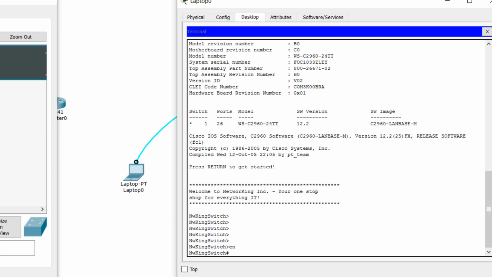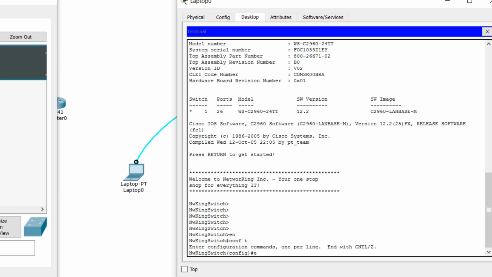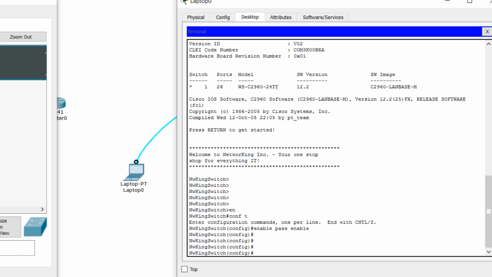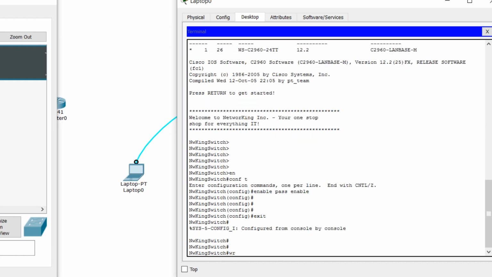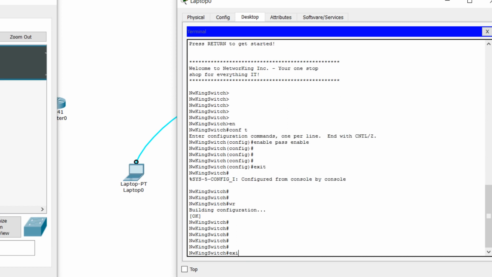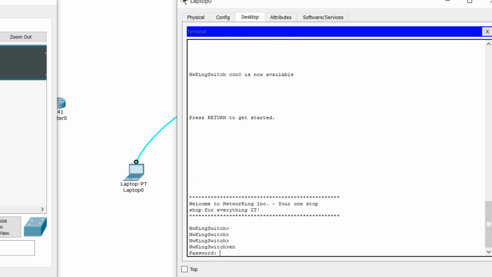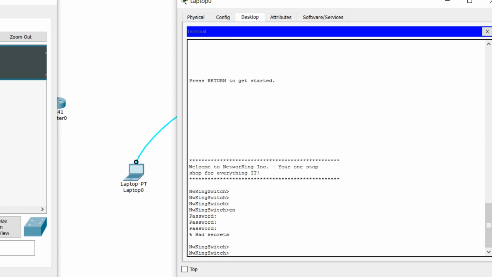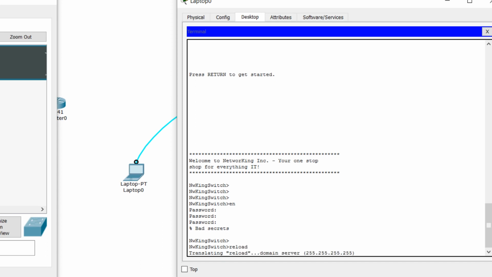What we could do is I can do an enable password. So let's say configure enable password enable, and hit enter. Now if I were to come here and type enter this password, I don't know the password, let's assume, so I need a password reset, right? So can I do reload? No, I don't think so. We can do reload from this device, I mean from the user mode at least. So you can do a reload from the privilege mode.